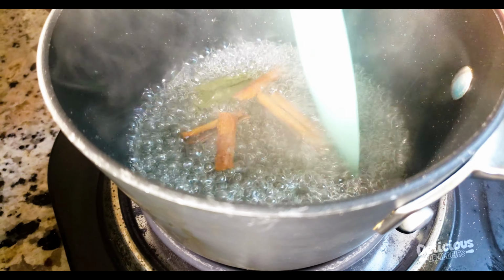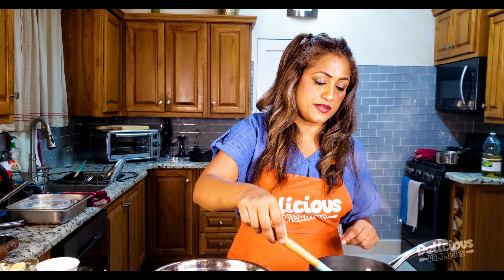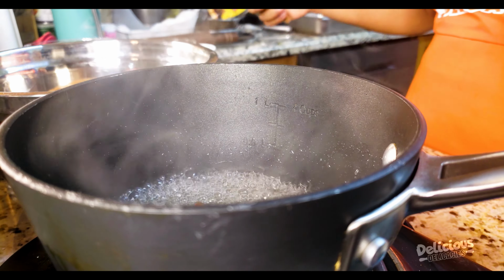So I'm just going to caramelize my sugar to a certain point. And one way to test the consistency of the sugar, so you see it's still sort of watery. We want it to get those strings eventually. So we're not seeing those as yet, so we know it's not ready.